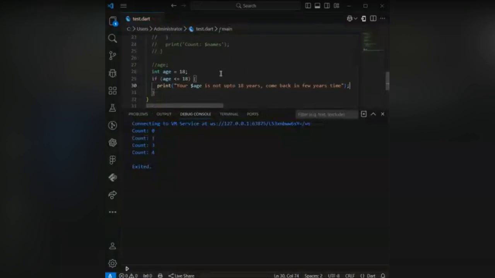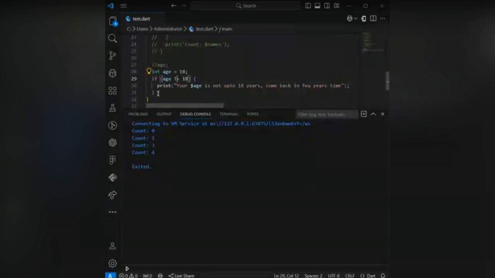Because this condition is one single condition, we're not going to use else if, because we are testing only once whether the person is not up to 18. You can still use something like this, it is still valid. This simply means if this person is not up to 18, show this thing.